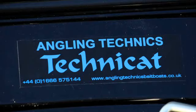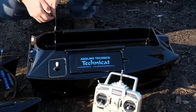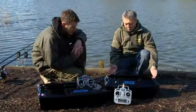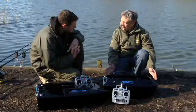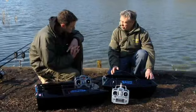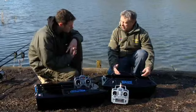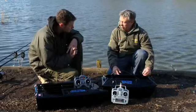Very, very good boat, very versatile. They're really excellent to use. Looks really smart, doesn't it? They are. Real cool shape, actually. So what sort of situations would you use this one in? Well, this one is really your standard boat. It's a good price. You can use it in all waters. It's very easy to load up. It's got props on it, so a little bit of a disadvantage, in my opinion, to the pump. But it's a really, really good boat.